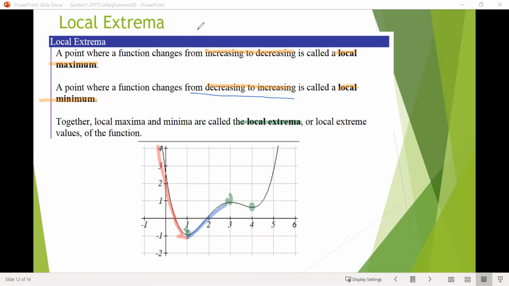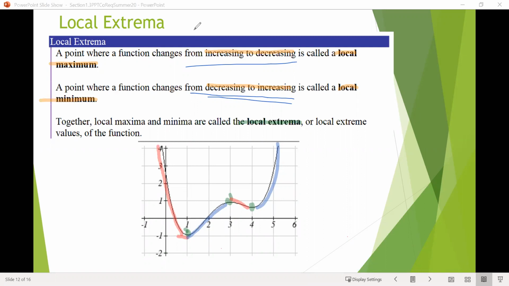Notice for the value at x equals 3, to the left of it, it is increasing. To the right, the graph goes down from left to right, so it's decreasing. So we see this is going from increasing to decreasing, which follows this top definition here, which shows us why that's a local max. And then for the last point, see that to the left of it, where x equals 4, it is decreasing, and then to the right of it, it's increasing, so it goes from decreasing to increasing, which again fits the second definition, so that's why that is a local min.